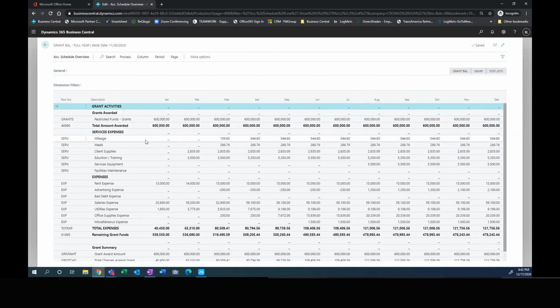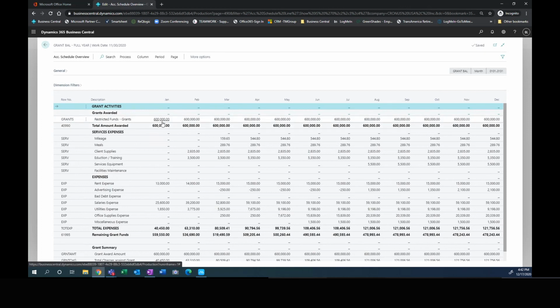And I've got my grants awarded. The scenario that I set up here is sometimes we receive a grant, we're awarded the grant, but maybe we don't receive the money. So maybe it's not a financial entry. They aren't just sending us a $500,000 check. They're saying, you've been awarded the $500,000 and we'll reimburse you for any costs that you have regarding that, up to $500,000 for that grant.